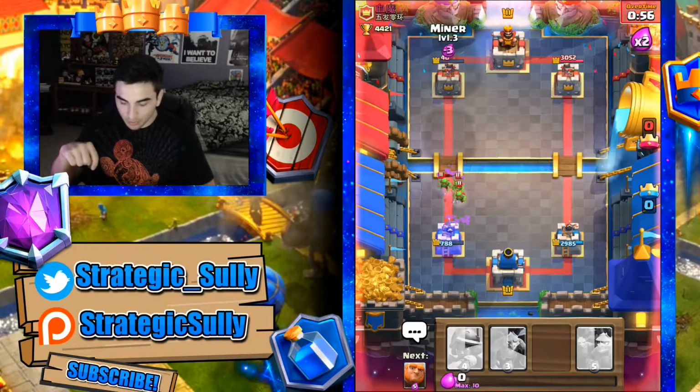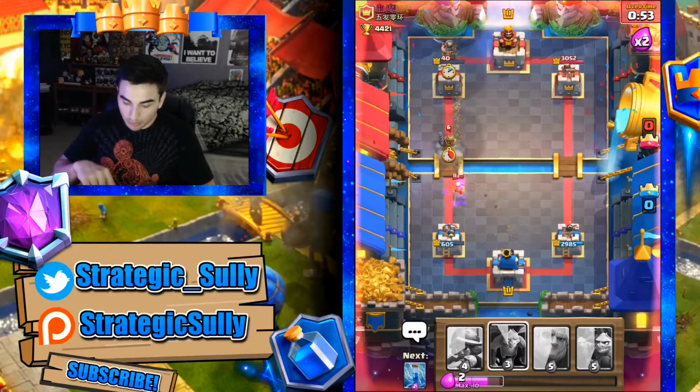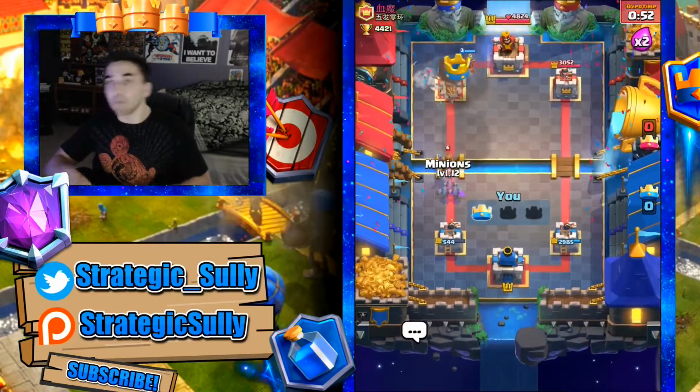Oh yeah, baby. And then we're going to send the miner dead in on the tower. Miner will be able to take it out, and if he wants, he can try to distract, but he was not able to do it.